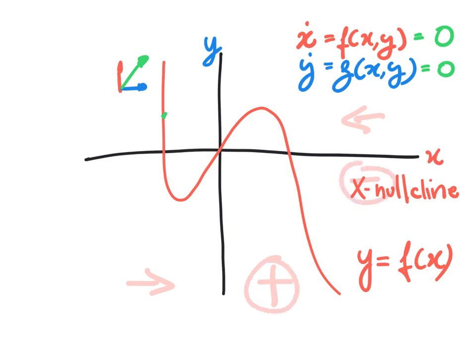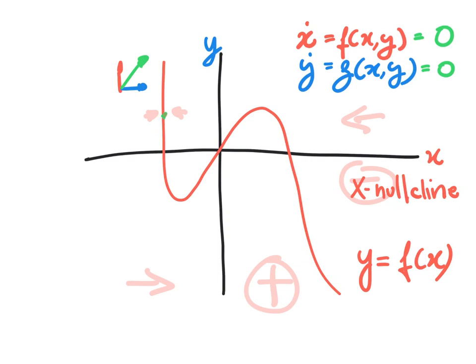Now we know what happens to all the fields underneath this curve, and obviously as we get closer to the curve we get smaller and smaller x until we have to change direction. So this state here is neither going to the right nor to the left, but states very close to it will move towards the right, so the positive direction of x, and states very close to it from the top side of the curve will move to the negative direction.